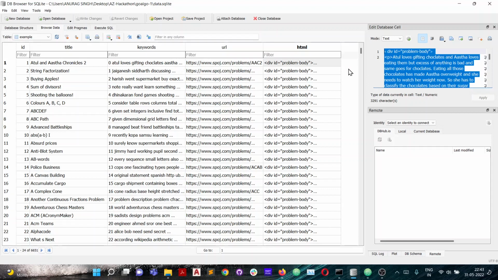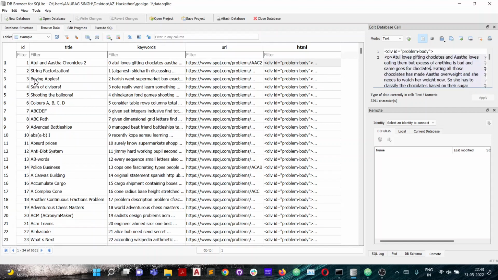Now I will come to this later, but the brief notion behind doing this is that I cannot maintain, as you can see, 6651 fields as 6650 separate HTML pages, right? So the approach that I followed was to store the relevant part of the code which is to be displayed on the individual page of the problem, and I serve this from the database itself.